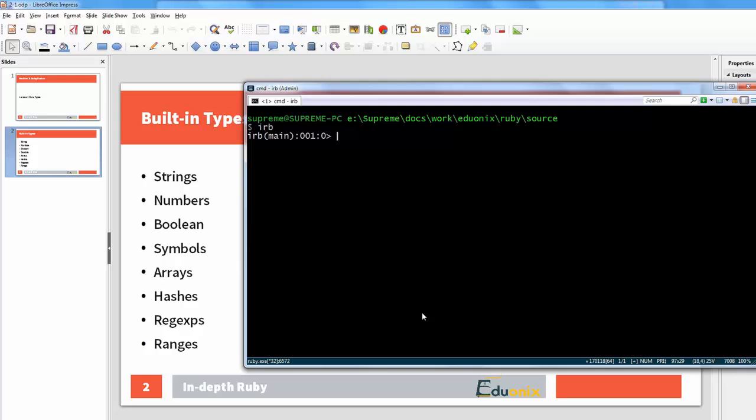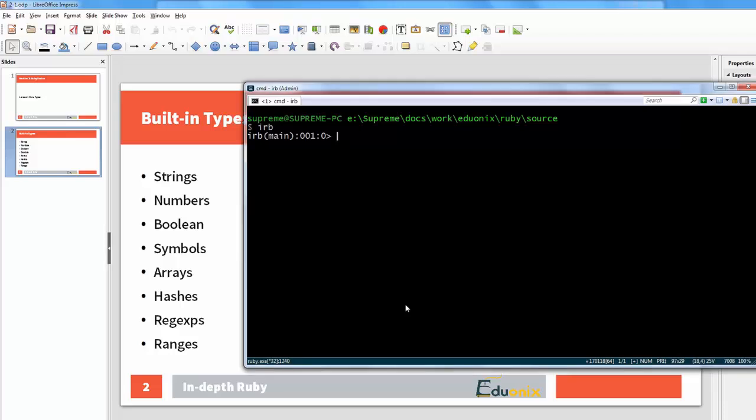Next we have Boolean values. Specifically, there is false and there is true. We are going to discuss these values more when we cover conditionals in Ruby, but for now, for example, we can say 5 greater than 2, and we are going to receive true as a result. And also we can say less than, and of course I am getting false, because 5 is obviously not less than 2.